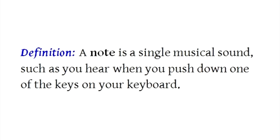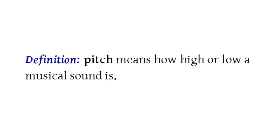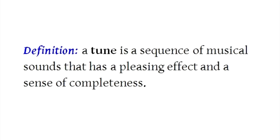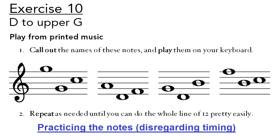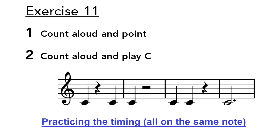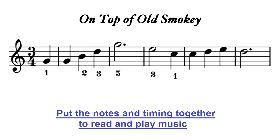All the music terms are simply and clearly defined. Students understand them easily, and earlier confusions are cleared away. And here's another innovation: music involves playing correct notes with correct timing. On my course, the student masters those two skills separately — first the notes, and then the timing. Then it's an easy step to put them together and read and play the music.